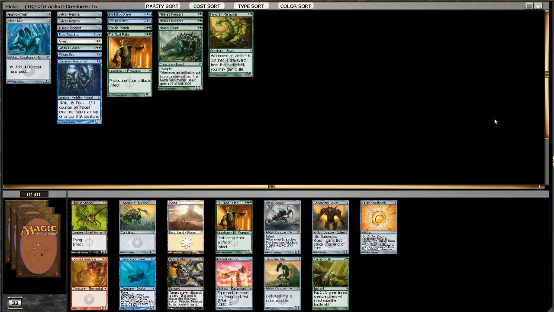Pack doesn't have too much for me. Jeez, there's a lot of Infect cards in this pack. Holy Jesus. Wow. Well, I'm surprised to still see no more Mana Mirror. So taking the Silver Mirror, that pack might have been correct.